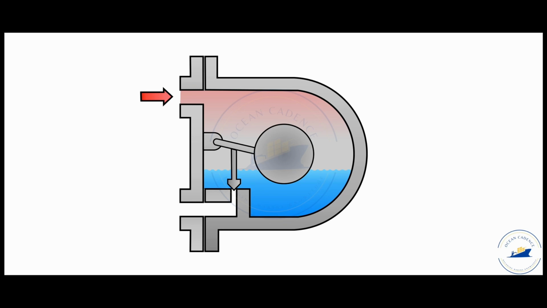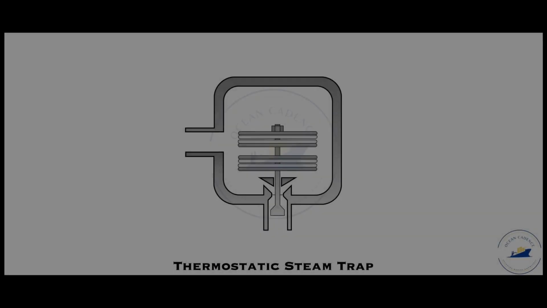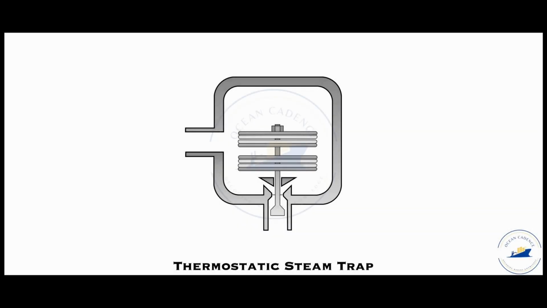So now let us move to another improved design, which is the thermostatic steam trap. Now, in the mechanical steam trap, where we utilized the virtue of specific gravity, in the thermostatic steam trap, we utilize the phenomenon of differential expansion coefficient in the presence of steam and condensate water. So let us see how.